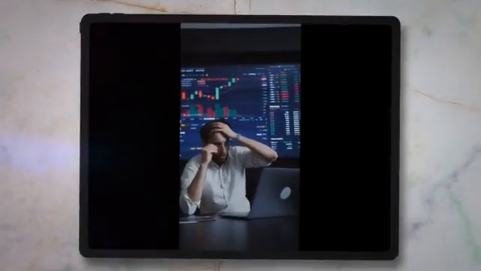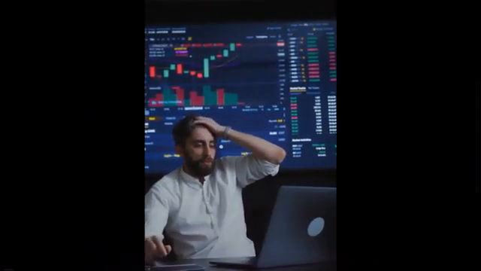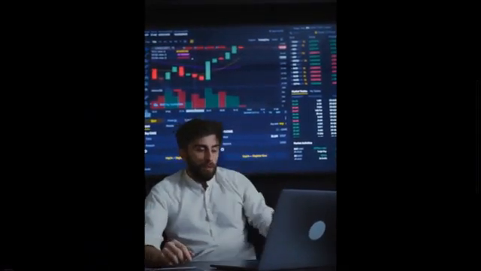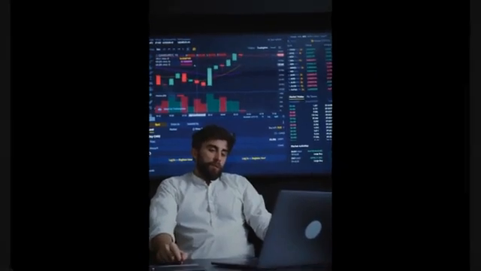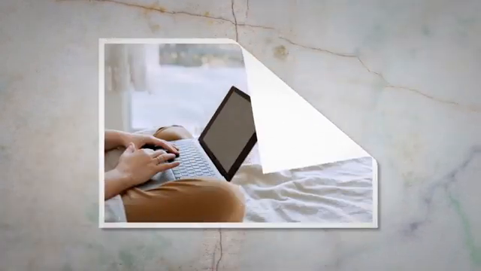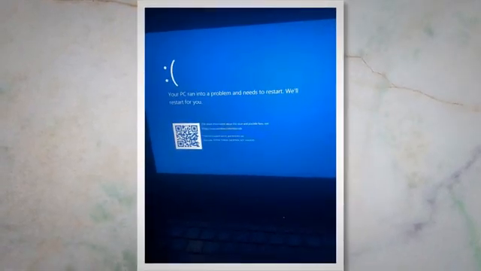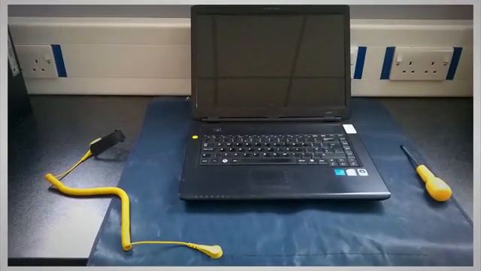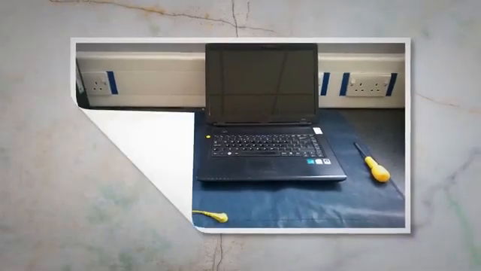If none of the above solutions work, you might have to resort to resetting your laptop back to its factory default settings. This should only be a last resort option as it will erase all of your data. Press Win plus I to open settings. Click on Update and Security. Choose Recovery from the left side menu. Under Reset this PC, click on Get Started. Choose to either keep my files or remove everything. Follow the prompts to complete the reset. Ensure to back up any important files before doing a reset as it will remove all data from your laptop.